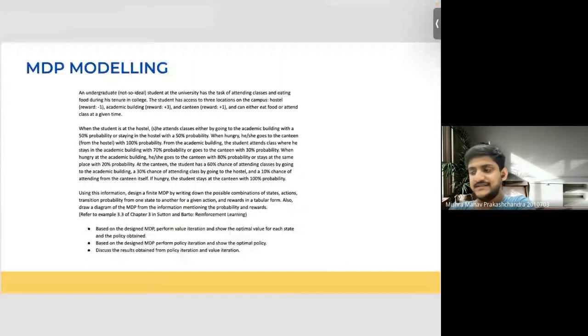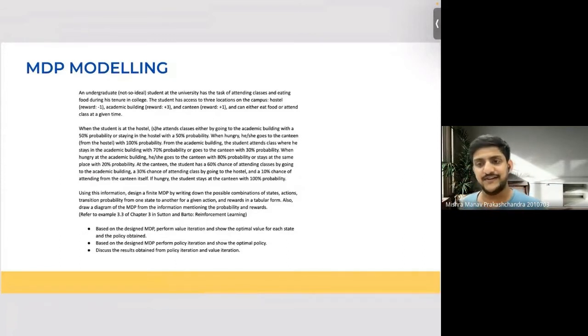Okay, I think there's a bit of a lag between the screen that I'm presenting and what I'm saying, so I'll try to go slow now. We'll start off with one example problem. I think Aniket has already covered this when he took the live session last week. You guys have done two problems on MDP modeling till now, but I'll give another problem to you guys.